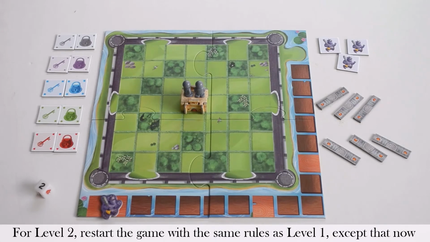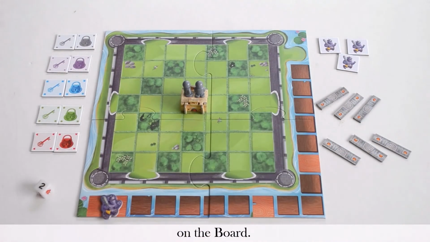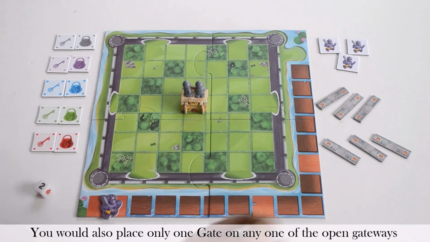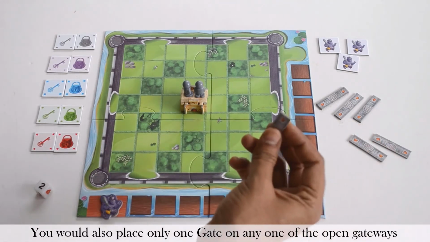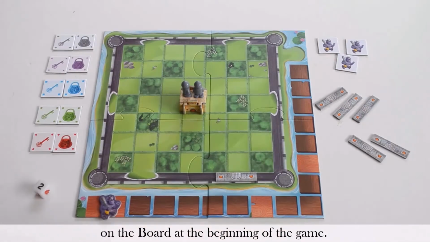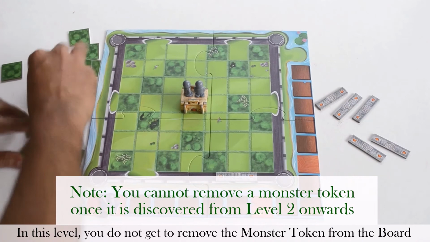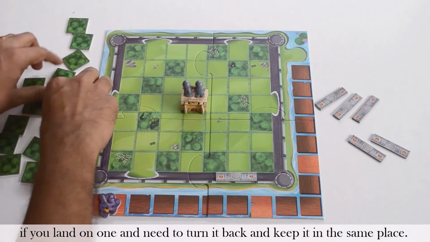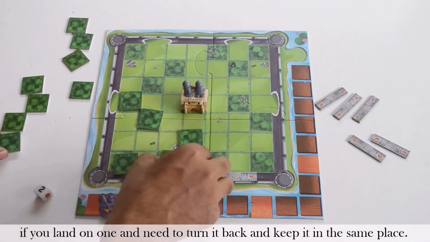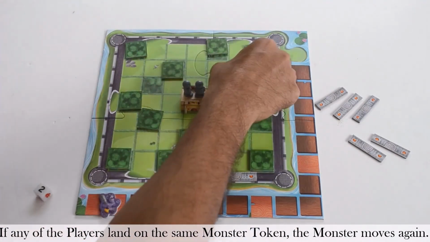For level 2, restart the game with the same rules as level 1, except that now you need to use 5 sets of lock and key tokens and 3 monster tokens on the board. You'd also place only one gate on any one of the open gateways on the board at the beginning of the game. In this level, you do not get to remove a monster token from the board if you land on one, and need to turn it back and keep it in the same place. If any of the players land on the same monster token, the monster moves again.